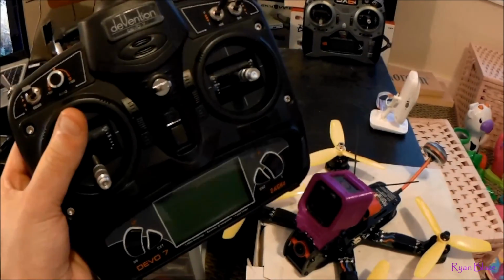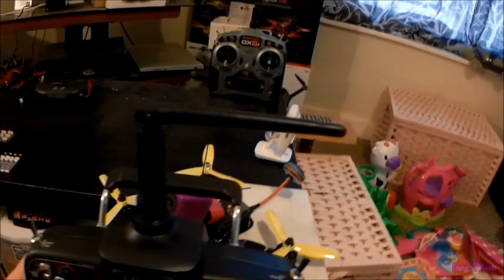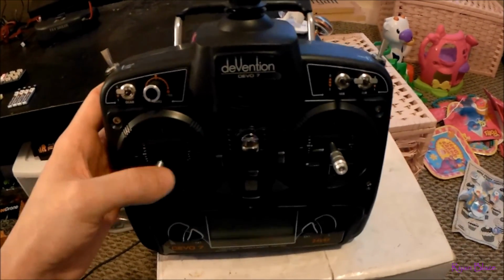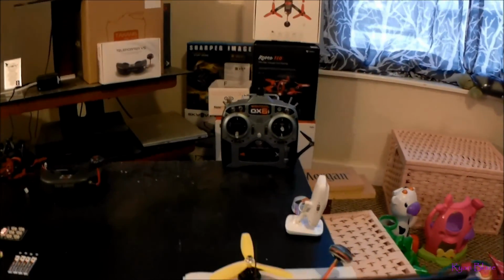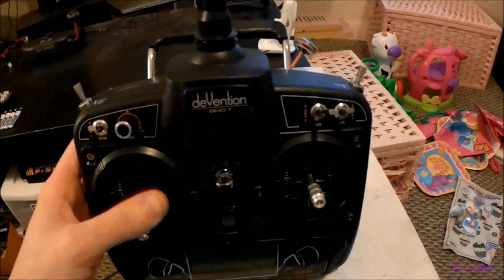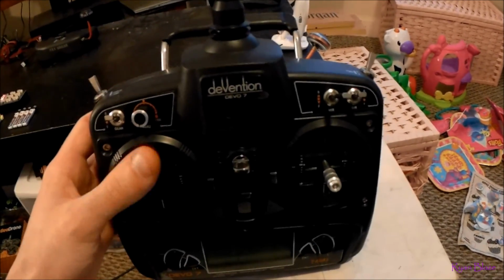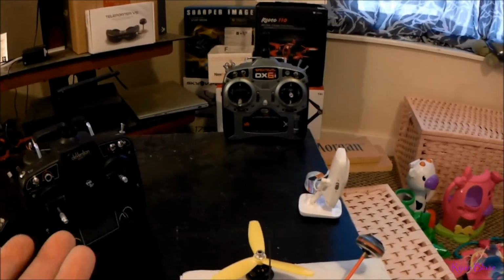The reason I call it ready to fly is because it comes with a DEVO transmitter, a Devention DEVO 7. This actually isn't bad. I'd rate this right up there, pretty close. Not quite as good a quality as my Spektrum radio, but it's very close. I can't really tell the difference, honestly, when I'm in the air flying it, because I haven't really flown a 5-inch quad on my DX6i, so I've only flown tiny whoops on that.